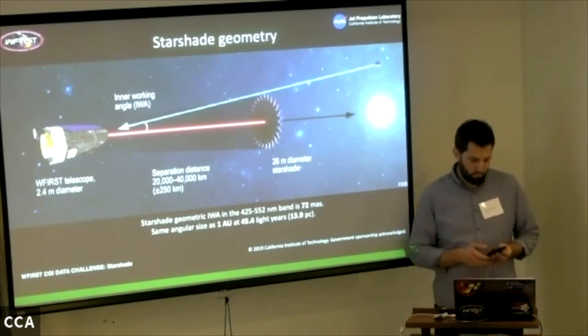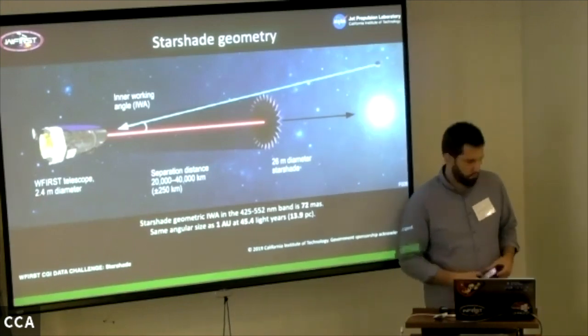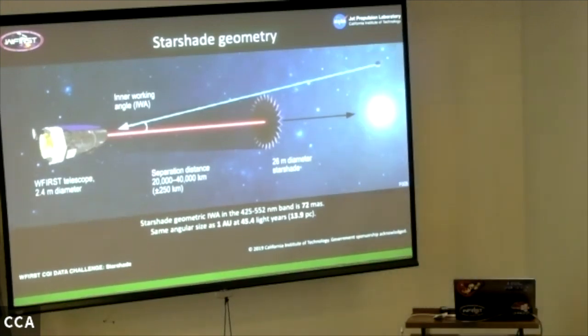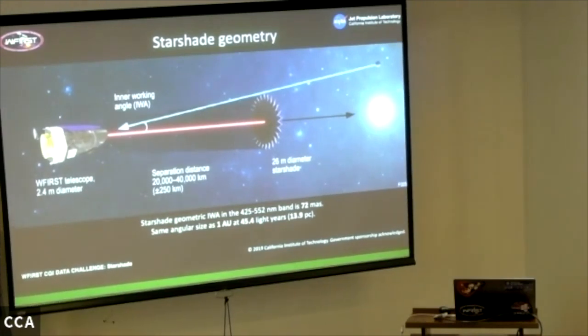For the blue band that we're considering for this data challenge, it is 72 milliarcseconds only, which corresponds to the distance of the target that we are considering today at about 1 AU. So a planet that would be 1 AU away from 47 Ursae Majoris would just fall on top of the edge of the petal. And that's one of the good things about the Starshade.